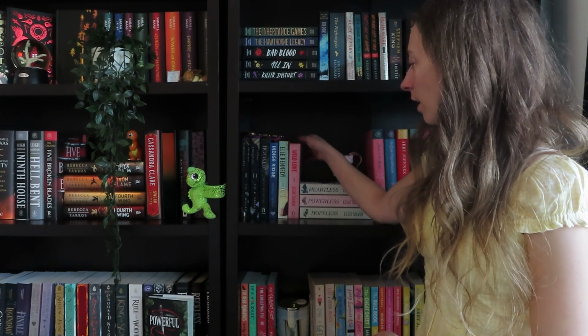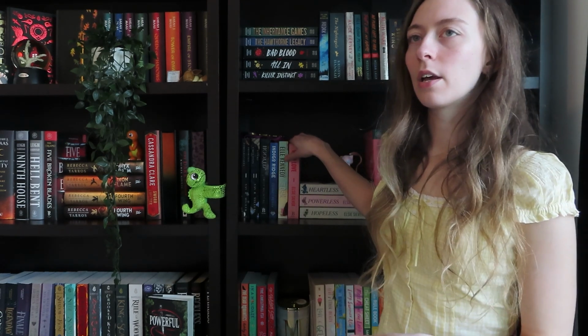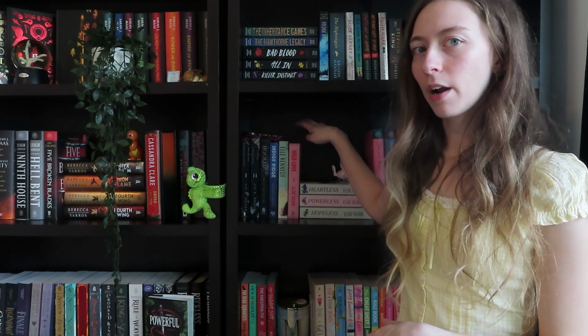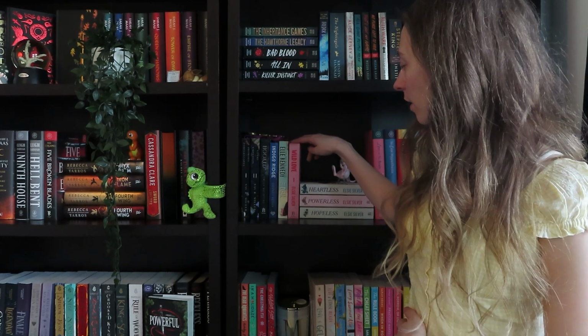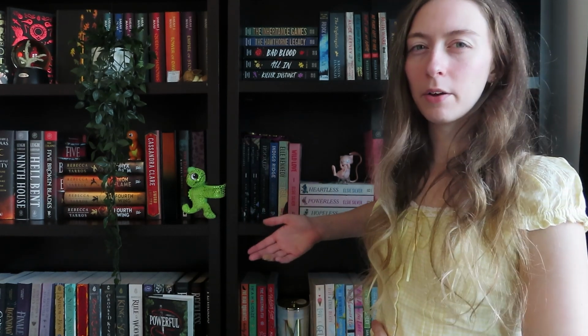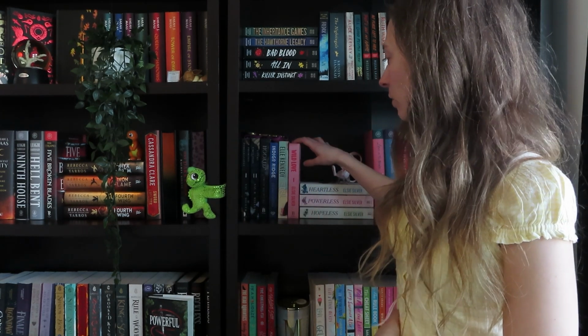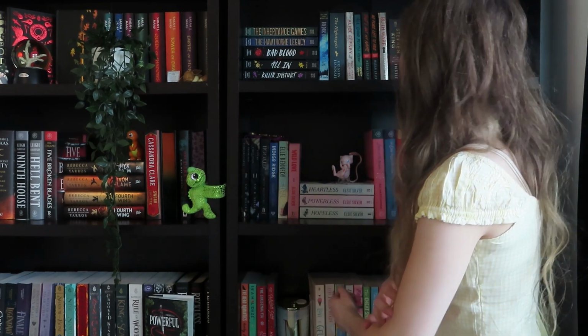Then I have Wild Love by Elsie Silver. I haven't read this one yet. I want to finish the Chestnut Spring series before diving into this one, but I think I would enjoy Wild Love more than the Chestnut Spring series because I loved Heartless and how he was a single parent, and that is what it sounds like a lot of the Rose Hill series is about, so I think I could really enjoy those.